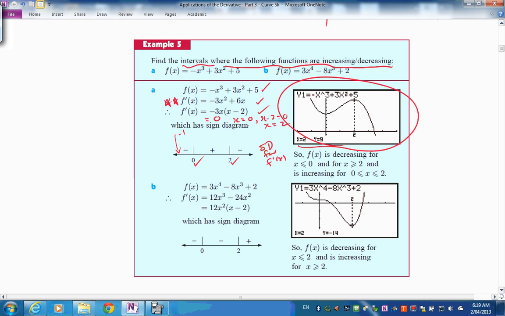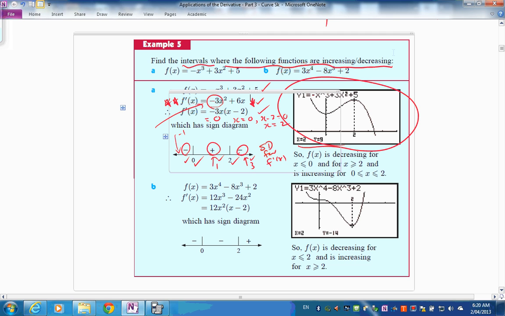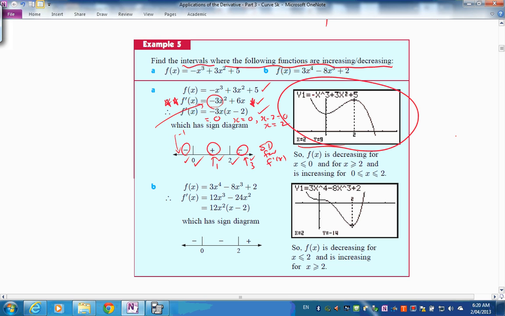Remember, we're trying to track the direction of the slopes of the tangents. We get negative. Then we sub in 1 in here, let's say, and we get a positive. Sub in 3, let's say, in here, we get a negative. Always substituting back into the value of the derivative, because we're trying to map which way the tangents are going. Okay, so this time, of course, you could have realised that this would go negative, positive, negative, because this time this is a concave down parabola. It's negative x squared, and so we would have that pattern negative, positive, negative.